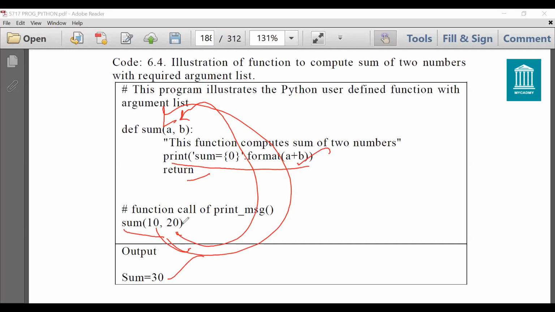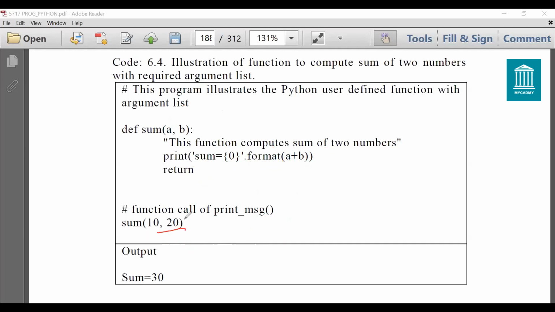So this is a very important type where function arguments are passed to the function definition. Fine. You can also take input from the user and then pass the arguments over here. By the input function, you can take arguments in the form of variables and then pass the values over here. This is a very important type of function.